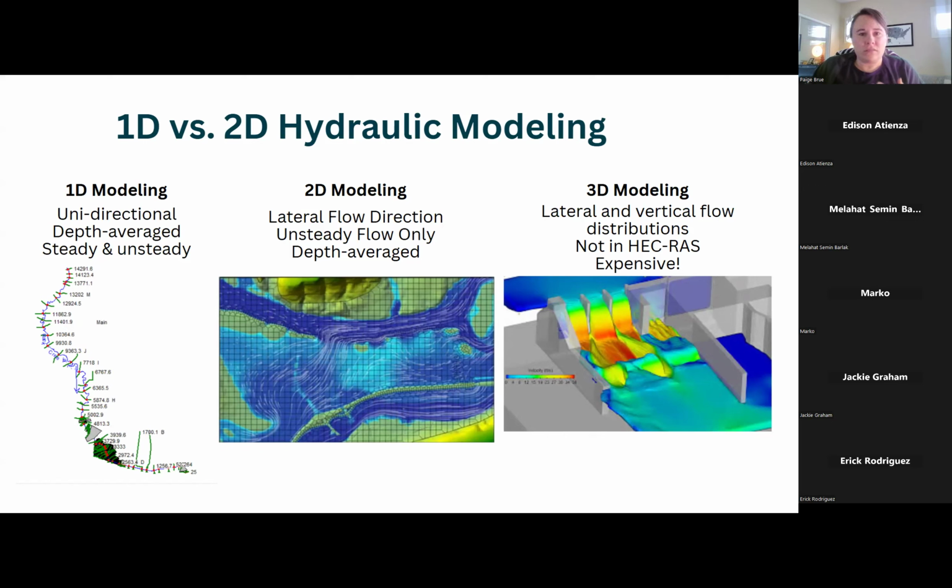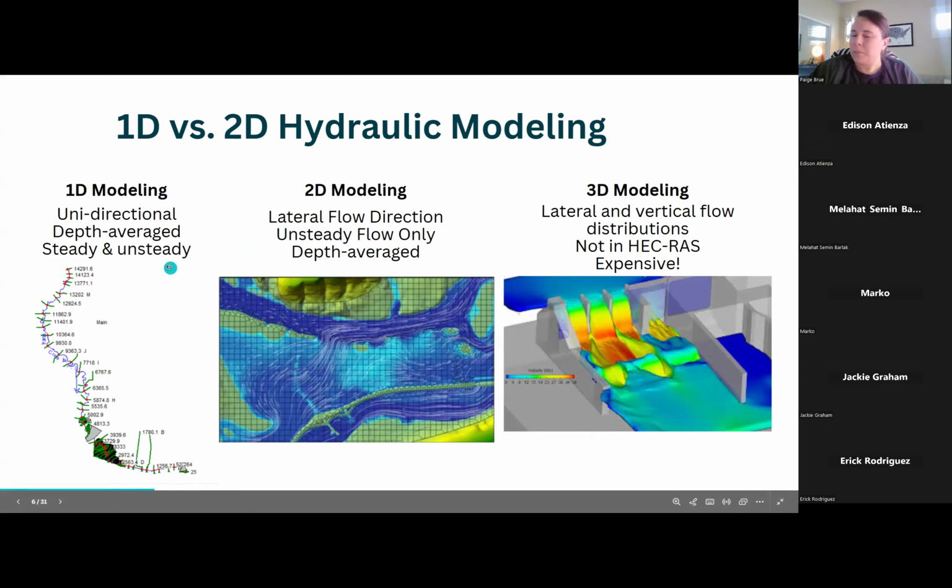So instead of just looking at one direction of flow, you can see how things move in two directions. It's also depth averaged, and you can only do unsteady flow with 2D, no more steady flow. However, you can do what's known as a quasi-steady type model, where you put in the same flow rate for every time step. And in that way, you kind of simulate that steady flow situation that is common in 1D modeling.